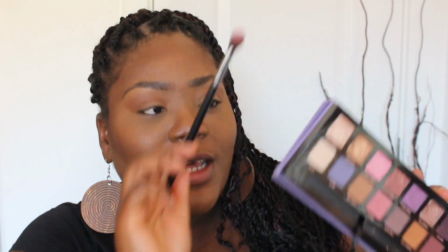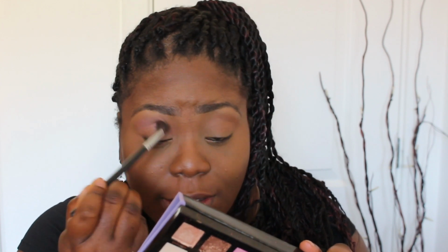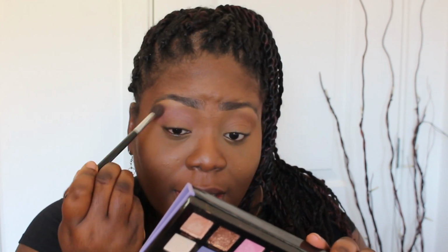Right, we're going to take the shade Love, and that's that shade there. It's basically a pink matte shade. And we are going to blend that into the transition. This is a really, really nice transition shade. That's basically all over my eye area. And then I think I'm going to leave the transition shades for now.